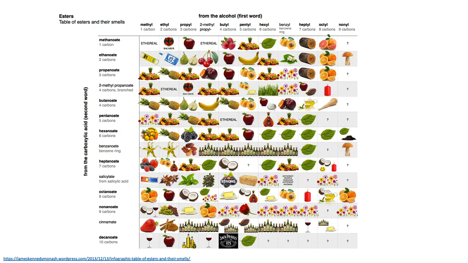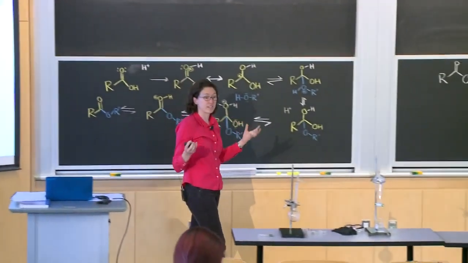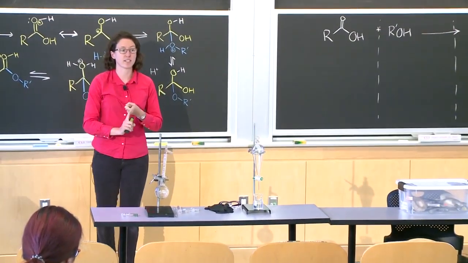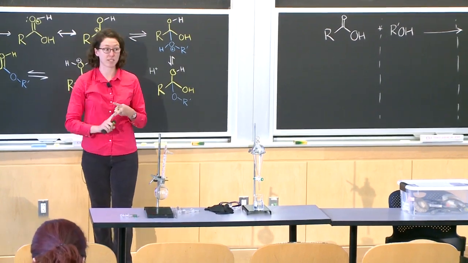So a little bit of background about esters, and here's a chart of different types of esters. Not all of the esters, there's many, many types of esters that you can make, but here are some very common ones, especially ones that are found naturally in different food and natural products. So you can see there's the part from the carboxylic acid and then the part from the alcohol. If you make any of these combinations of esters, they'll have all these different scents. And so in the lab, you are going to be synthesizing a whole bunch of different esters, and one of the ways that you may be able to identify it is by what it smells like.